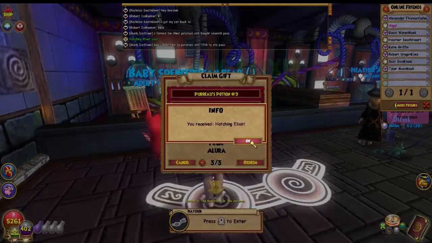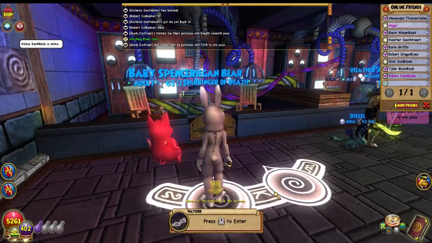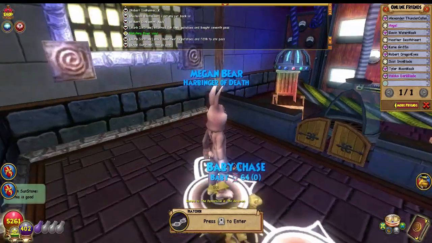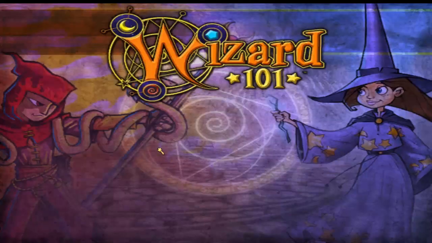Booyah. Get rid of this off the screen. And let me show you guys this pretty, pretty piggle. I mean, pretty leaf foot. I keep messing up. So there's the leaf foot. Hello! Let's grow this little baby up and see what we get.